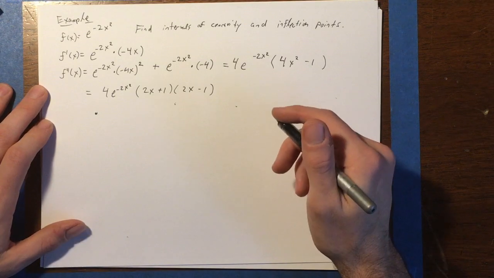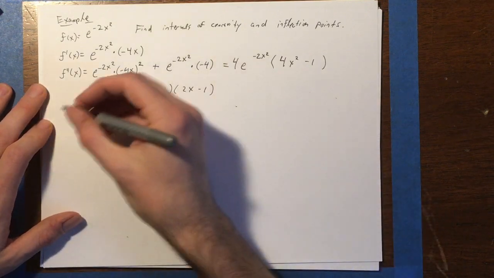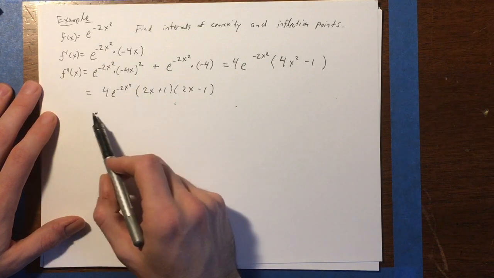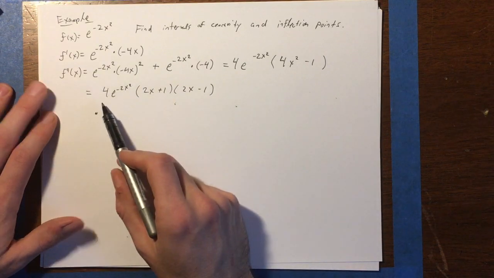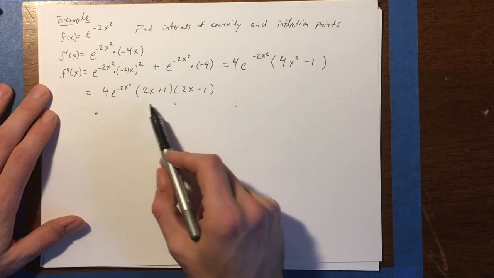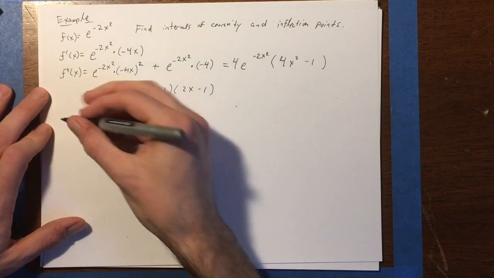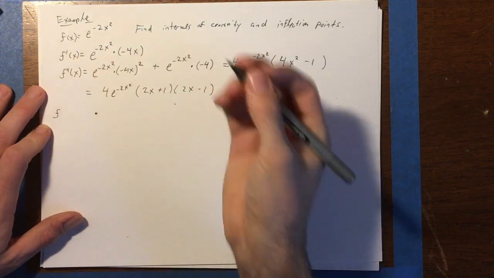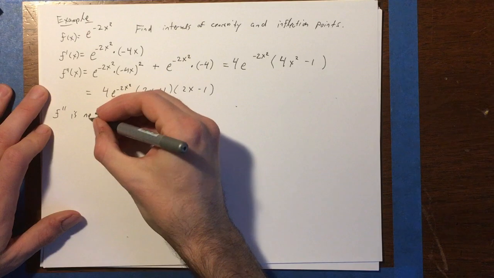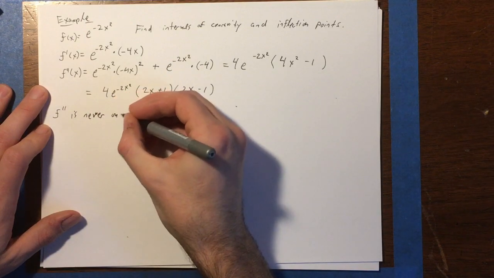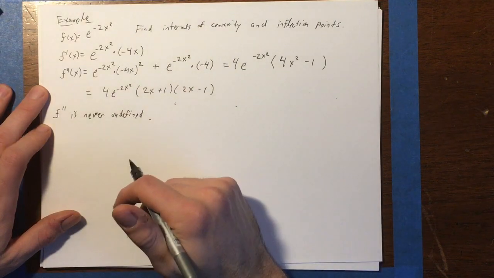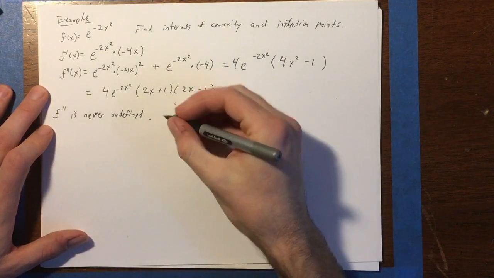So now let's find the critical numbers. Figure out where it's undefined first. So looking at this, is there ever any way that this would be undefined? Is there anything that's going to cause it to be undefined? No, right? There's no square roots, there's no division going on, so f double prime is never undefined. There's no logarithms, no. So we don't have to worry about that. But where is it equal to 0?